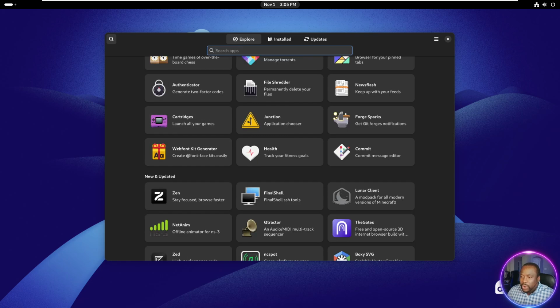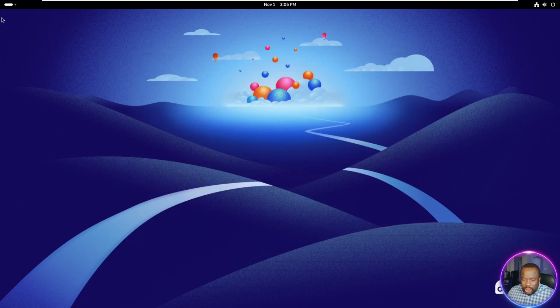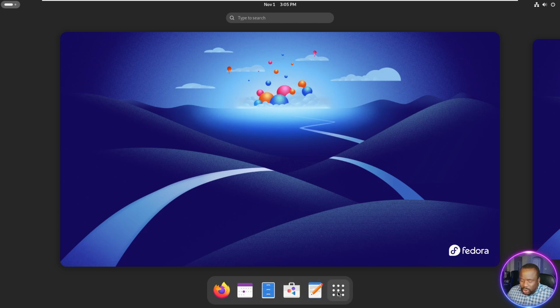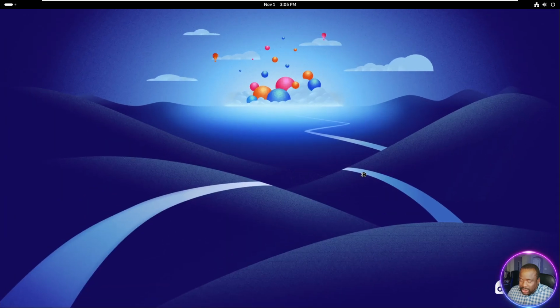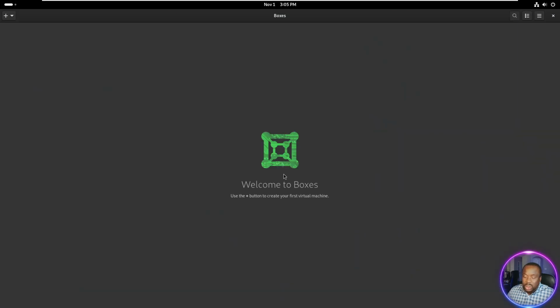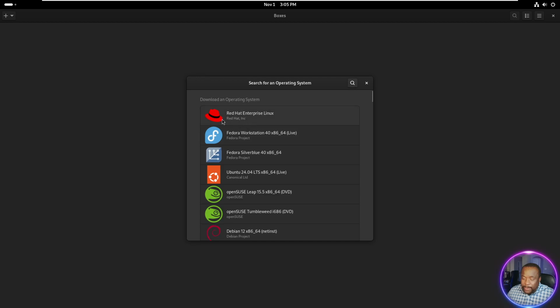The next thing that I'm really impressed with is, again, Boxes. We have Boxes for virtualization, where you can just open this application they call Boxes, and then you choose the virtual machine you want to build. You just choose the image, for example, download an ISO. Choose if you want Red Hat, Fedora, Silverblue, and that's it. That's all you have to do. It's going to spin up a virtual machine for the OS you just chose.